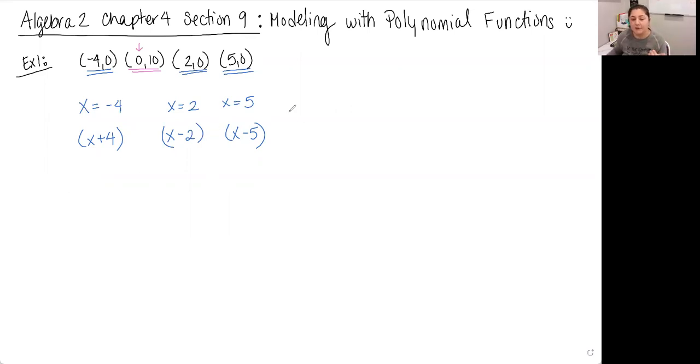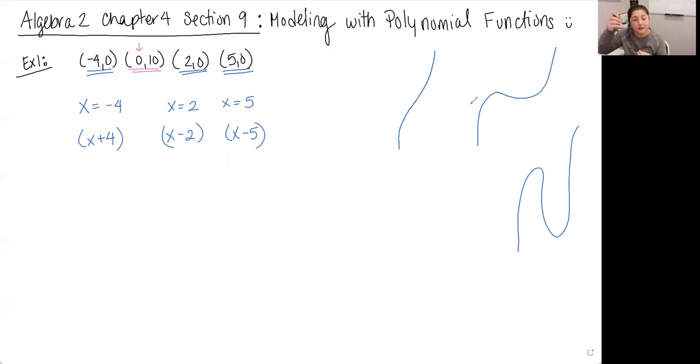The other piece that I know is we need to know how it moves, right? Because cubic functions sometimes can move like this, sometimes can move like this, sometimes they can even move like crazy pants like that. And we want to know what it moves like. Without the actual graph, we can't tell, but we know that at a certain point it stretches and shrinks a little bit. So there's that a piece. That a piece is what's going to tell us how much we're shrinking, how much we're stretching, and if it's a negative number, are we going to flip it in some way or another.